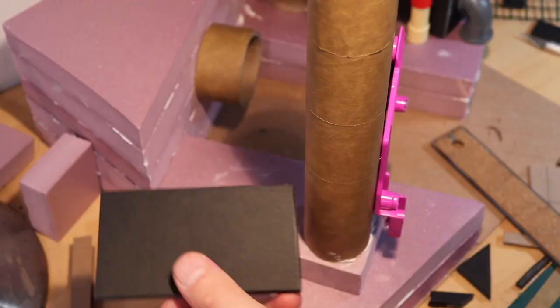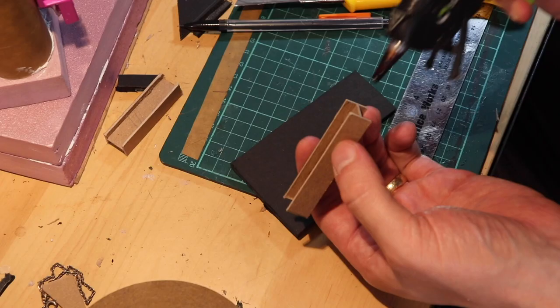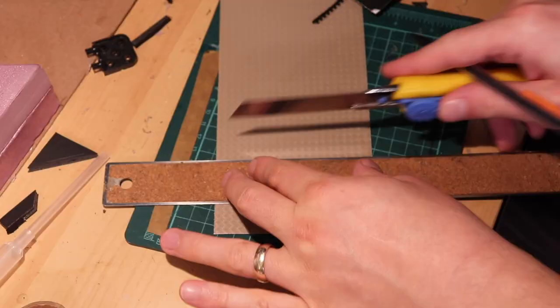Back to the other side here, we're going to add another platform of foam board. I cut that into sort of an interesting shape, and then I glued those to some little beams that I made out of chipboard on a previous project that I had kicking around. These are just three strips of chipboard, similar to the ones you saw me cutting a moment ago, but you can check out the video that I made them in here if you're interested.